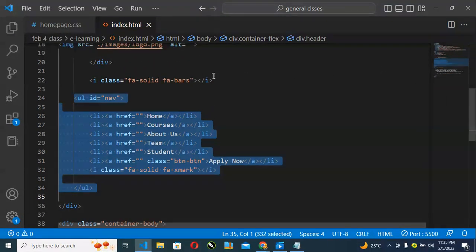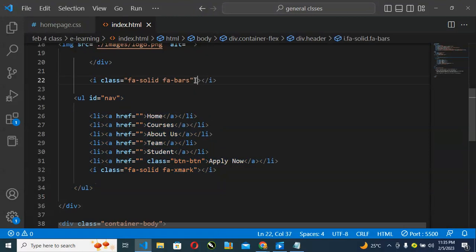We also need to add an ID on this place so that we can call this menu bar in our jQuery or JavaScript. So I will say menu or toggle bar, or you can say show menu.